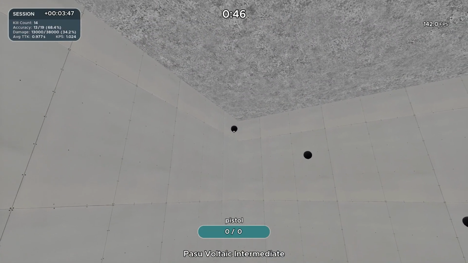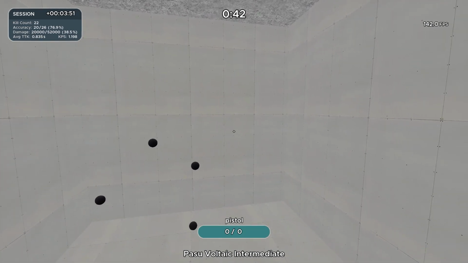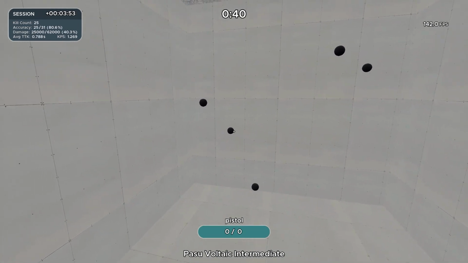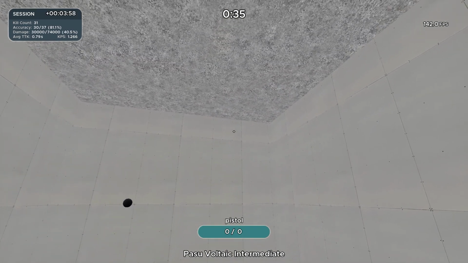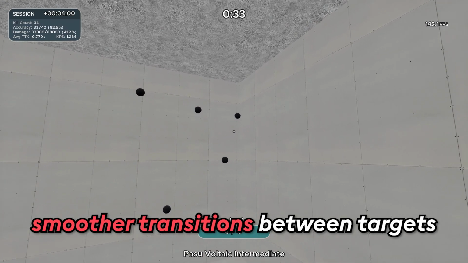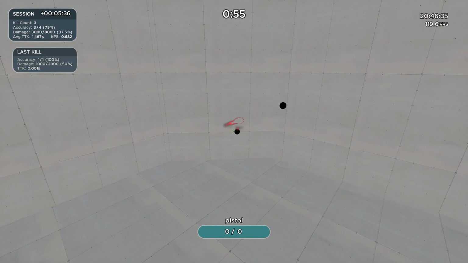So that was a lot for static clicking. Dynamic clicking is a bit more straightforward for me. You still want to flick between targets, especially when there is a bigger distance to cover, but you don't need to be as fast. By having your transitions between targets smoother, it is easier for you to pick up the movement of a new target.